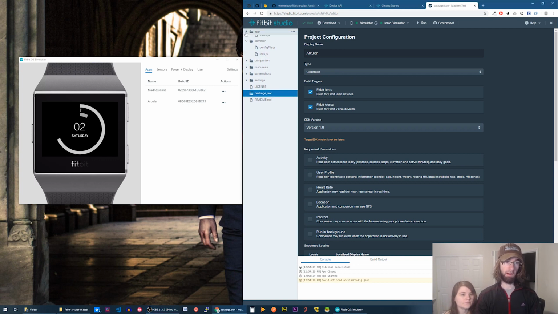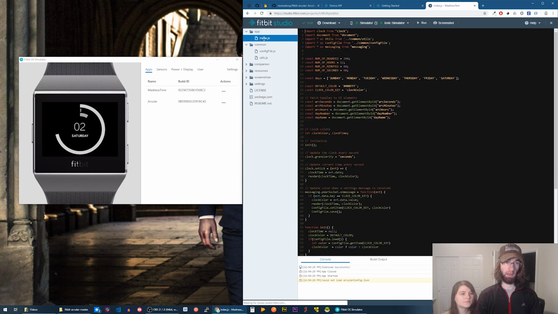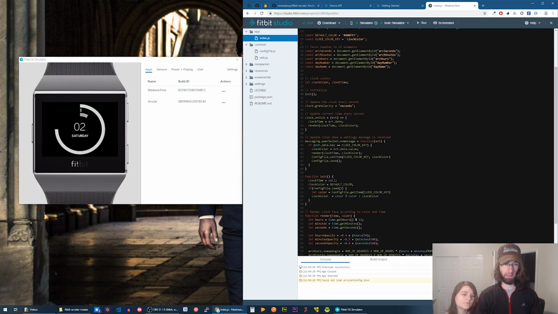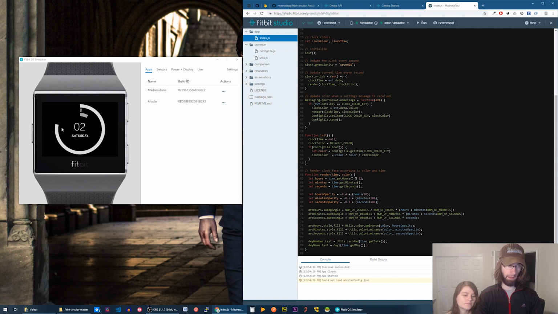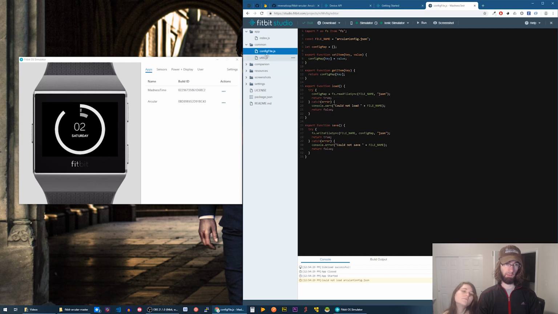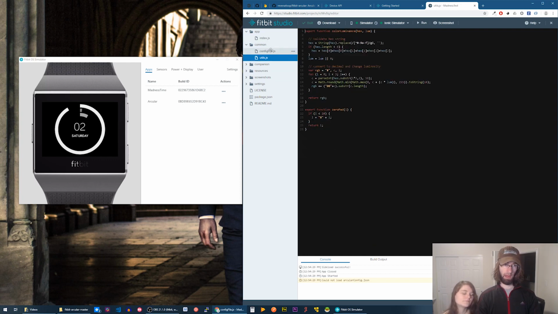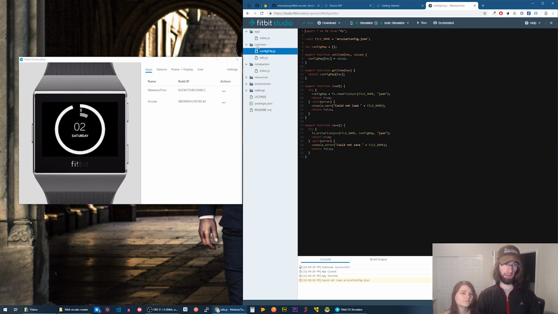So you can see there's an app directory, and this includes our index file. This is the main file that gets loaded by the watch face whenever we launch. And then we've got a common directory. These are basically imports, places where they store common files and things like that they need. Then there is the companion folder.